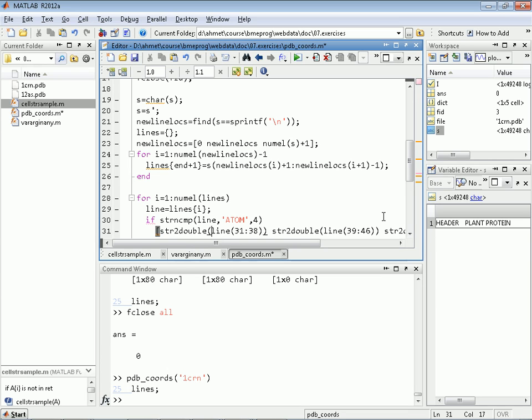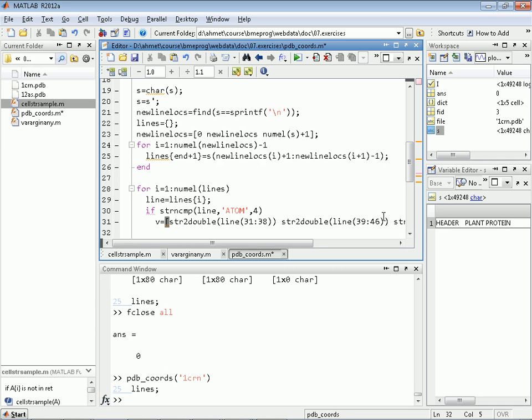So line is a string. You convert it to a number using str2double, and you do that for each of the x, y, z coordinates. Concatenate them into a vector, which will give you a 1 by 3 vector. Let me just call it v.